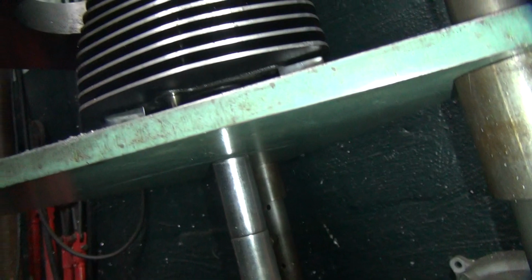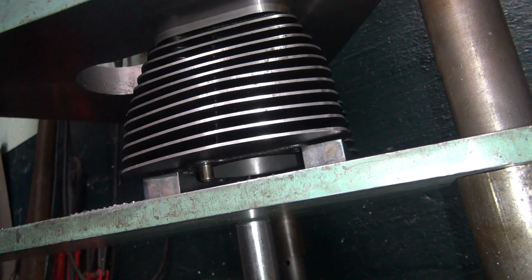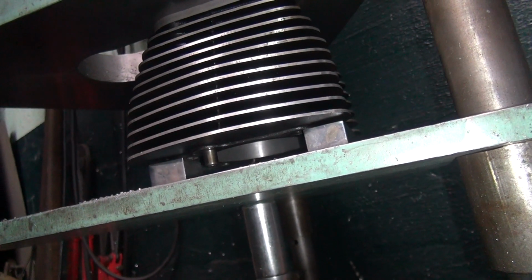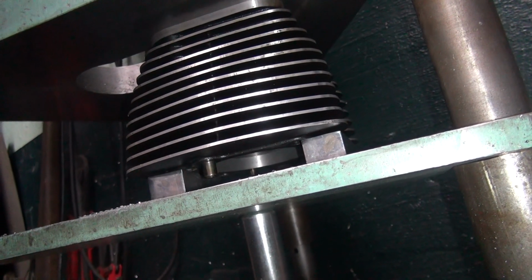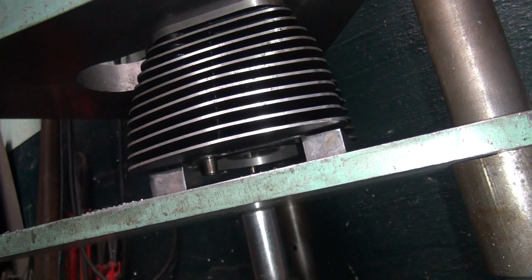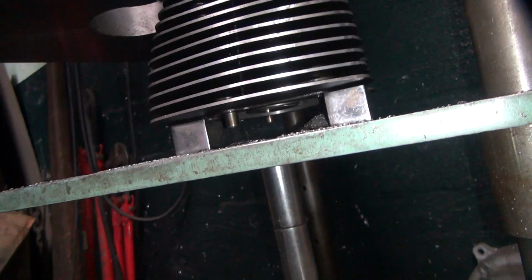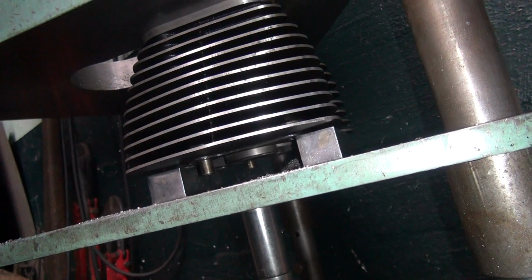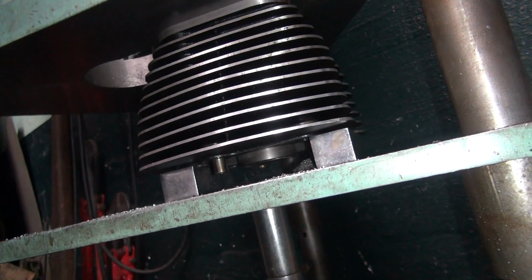More to go yet. Should be coming in the view here pretty soon. Cutting around. Shows the flush. There it is, coming in the view. About done cutting.